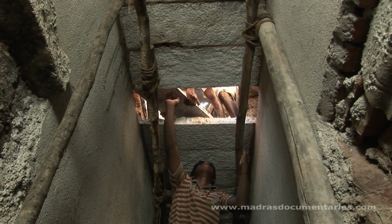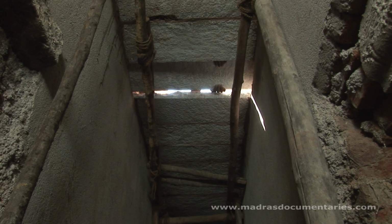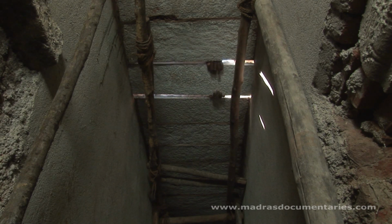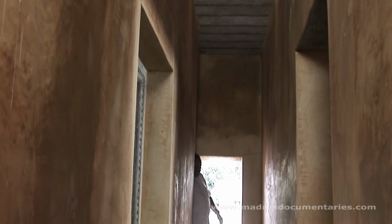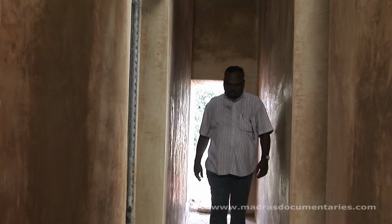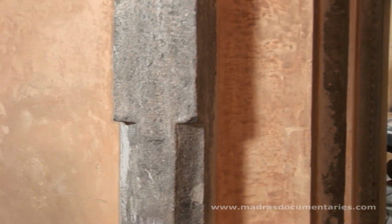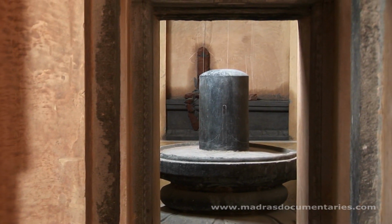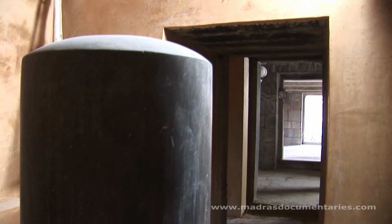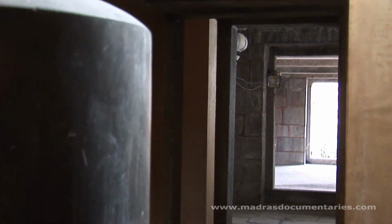Finally, the outer walls are finished and the brick ceiling is replaced with a ceiling made up of stone slabs. The temple is now closed and secured. Cool and dry, the passage is ready for the devotee to circumambulate the deity. The small opening into the inner chamber takes us to the large Shivalingam, looking majestic, inspiring faith and devotion today as it inspired people generations ago.